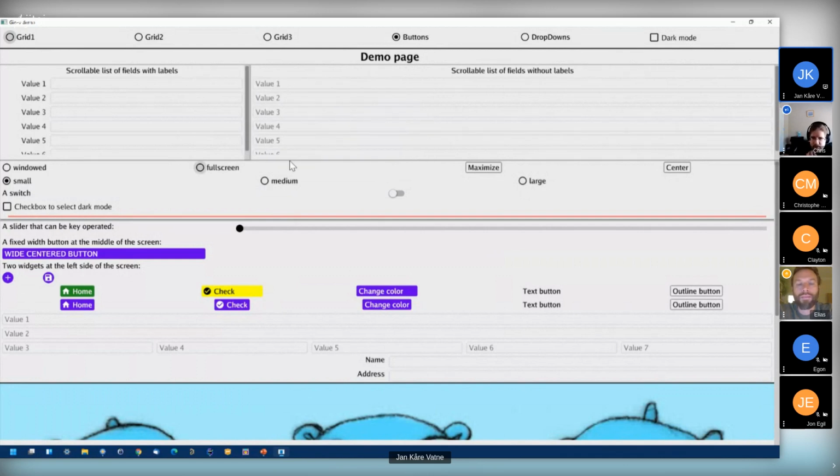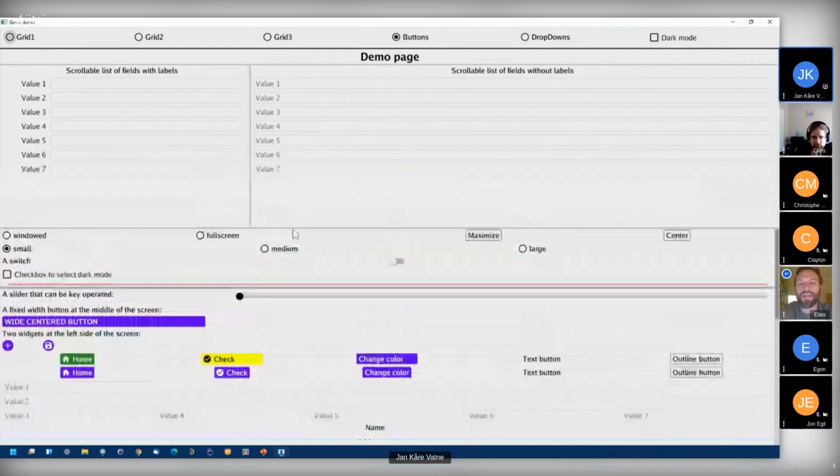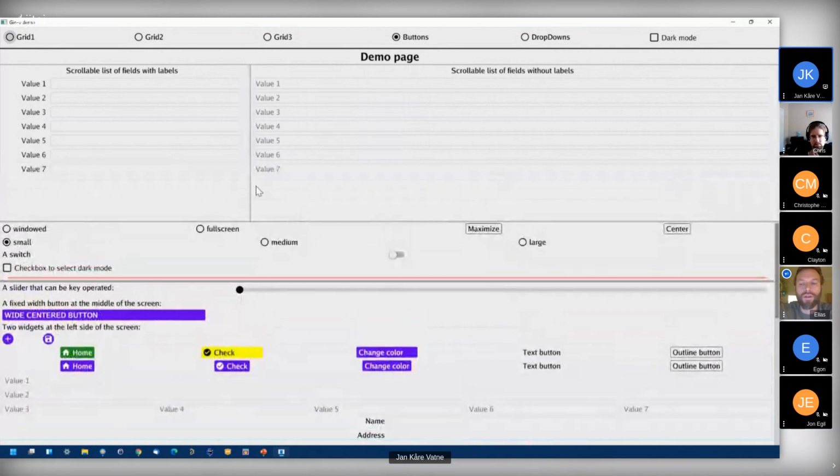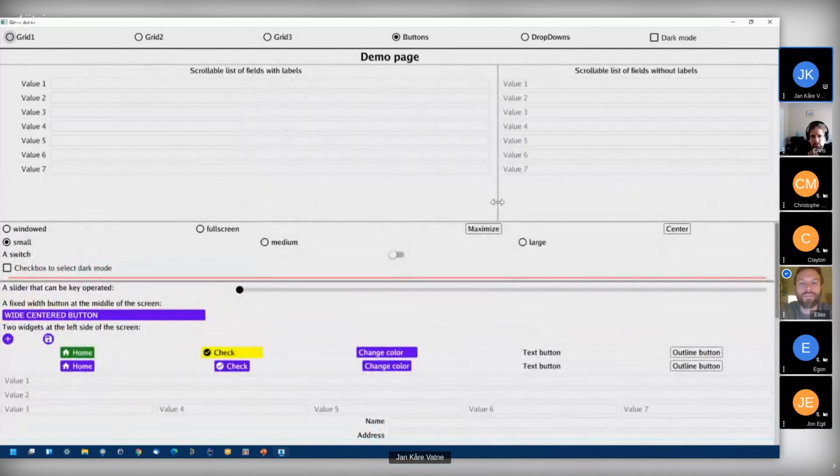Elias, you had something else? So with respect to the semantic information for blind users or sight impaired users, I believe, and I tested that, if you just have the hint written as a label inside your editor or whatever text box you want, it should automatically be used as the description or as the label for that text box.